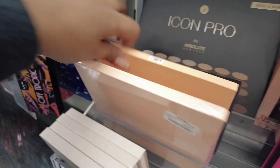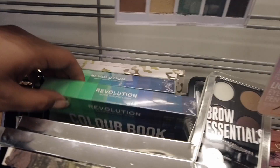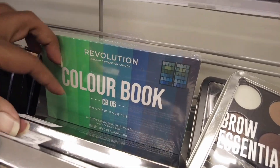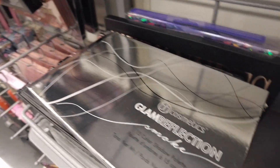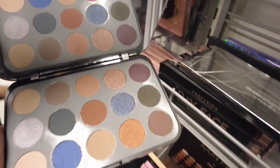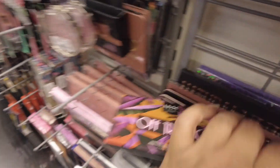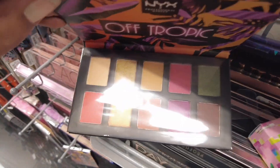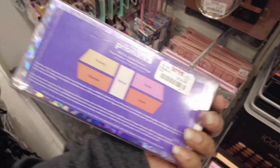We have the Essentials, which is a must-have, and then the Gentle Teaser. We do have some Revolution palettes here for $4.99 — they have the blue one. We have this BH Cosmetics palette, $5.99 — it's the Glam Reflection Smoke. We have this Lime Crime blush in Java for $5.99. We also have this NYX palette — wow, that's super pretty — for $3.99. We still have this Becca palette here, $14.99.